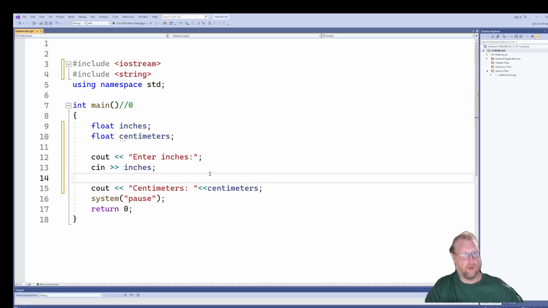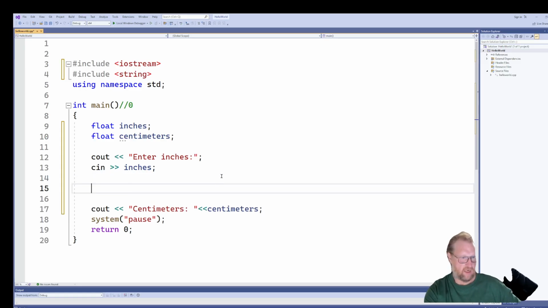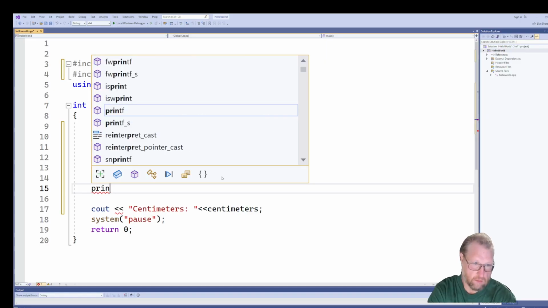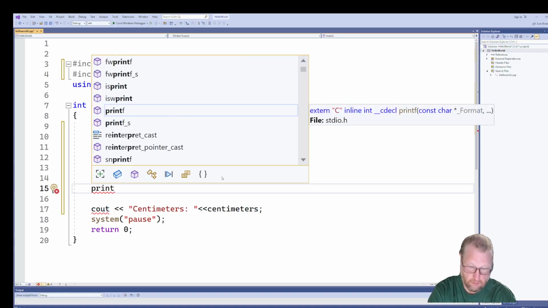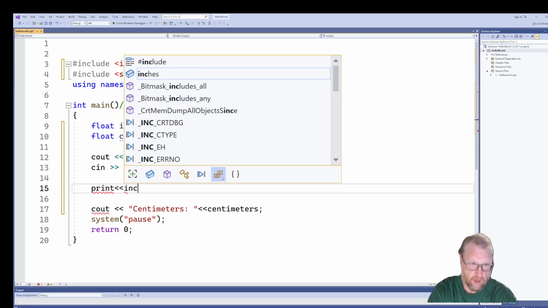Okay, once we get our input, here's where I want to tell students to take things slow. And I always say to students, get your data, print your data. Just start there. Get your data, print your data. So I'm just going to print inches here. Make sure that I'm getting it as input. And I'm going to run it.